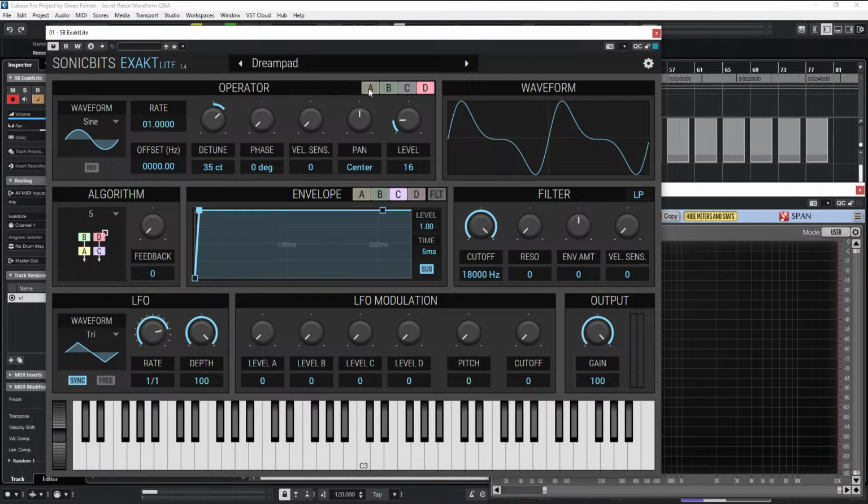One thing that you can do is mess around with the modulation levels for C and D, but you can't do those both at the same time. In fact, they're not even on the same page. I wonder if I could assign a modulator. It doesn't look like it. This is a very bare bones basic synth.